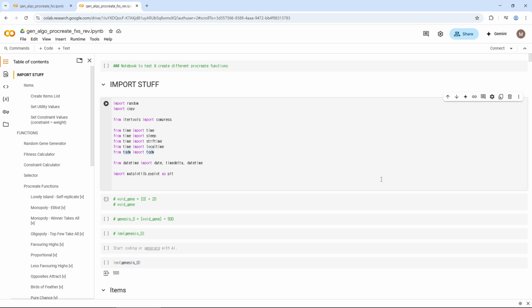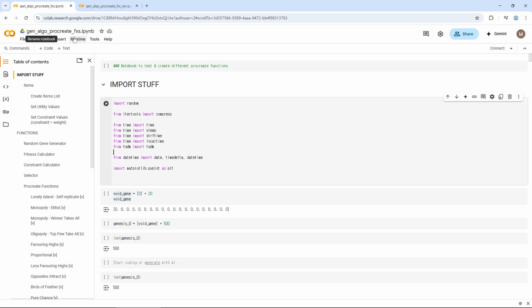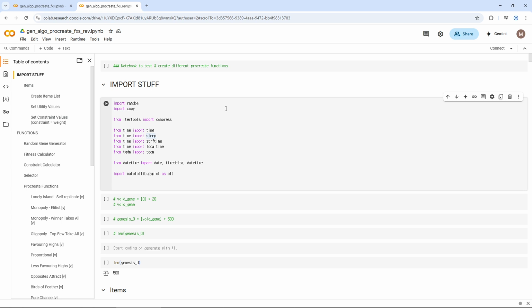Today I'll be covering the Jupyter notebook titled Genetic Algorithm Procreate Functions FXS Rev, as in revised. This is kind of like a recap of the one I did previously, titled Genetic Algorithms Procreate FXS. But in this notebook I have implemented the new metric, which is the average of the top 30% entities, and also factoring in their weights, as in how many entities there are at each summed utility value, as in the keys in the entities dictionary when the evolution is going.